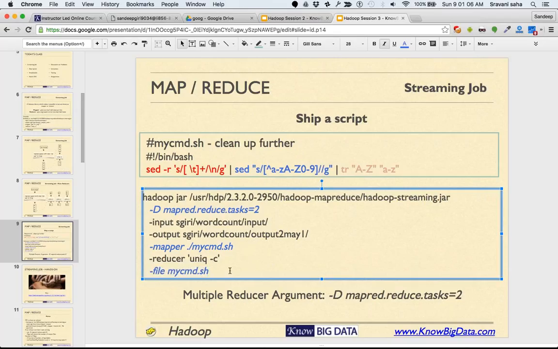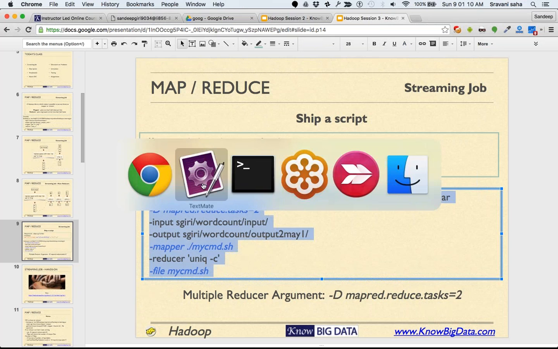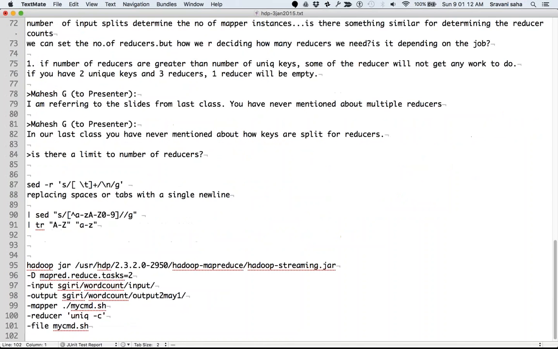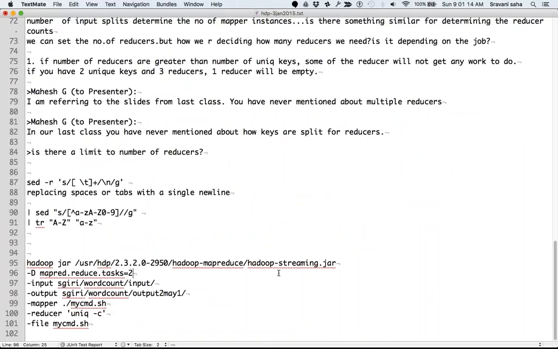All right, let's try to execute this. If it gives an error, we will try to rectify it. Let's see if this command is right. We just have to make it a single line, or if we don't want to make it a single line, we have to put a backslash like this.